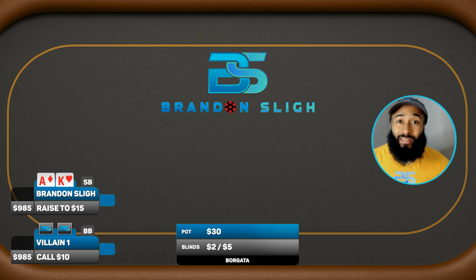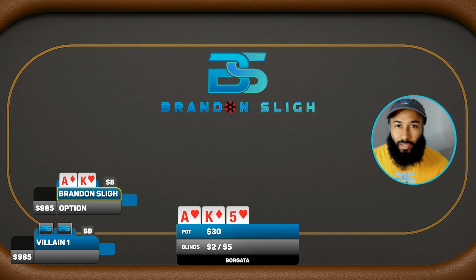We're going to be going heads up to a flop of Ace King 5, 2 hearts. Looking pretty good here. No complaints. I flop top 2 pair here with Ace King. I am going to have the best hand here majority of the time. I am only going to be behind to a set of 5s. So not much to worry about.